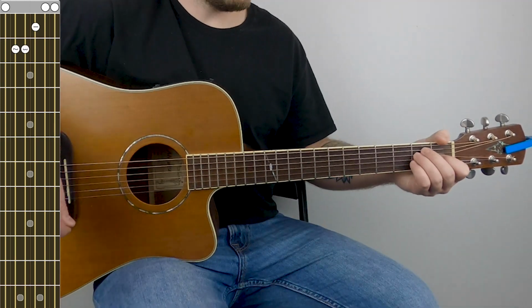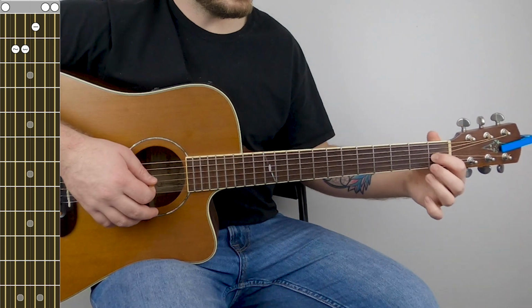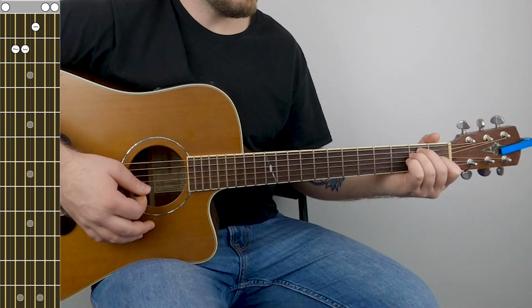First chord is going to be E major. It's middle finger 2nd fret A string, ring finger 2nd fret D string, index finger 1st fret G string.